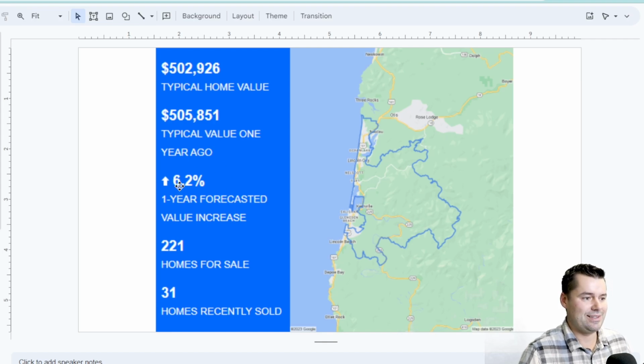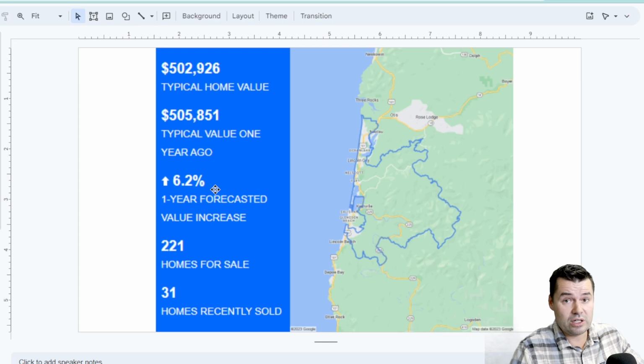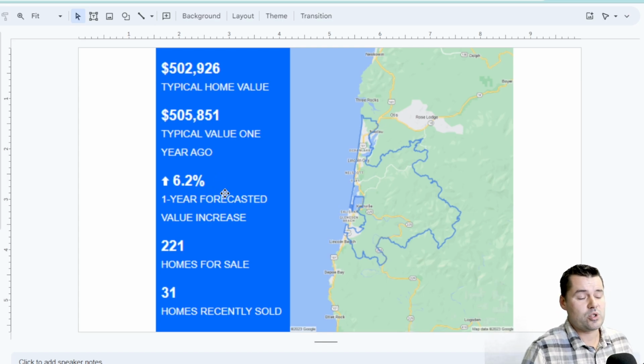Very surprising to see a number like that in the market that we're in, especially with interest rates where they're at, and what the Fed has signaled is those rates are not going to go down anytime soon. They could possibly even go up again. We could even see the eights, but for sure we're not going to see any low rates anytime in the near future.